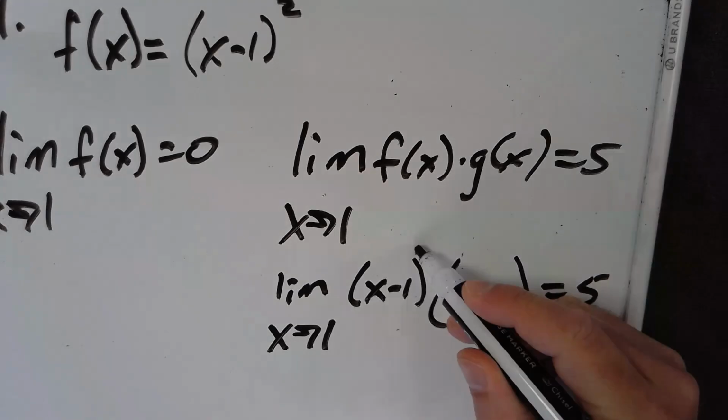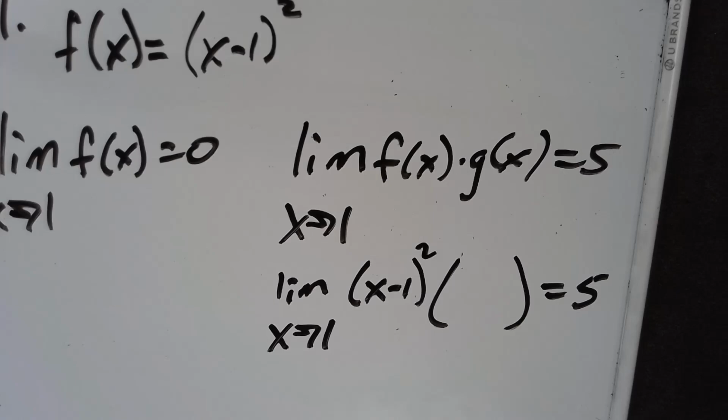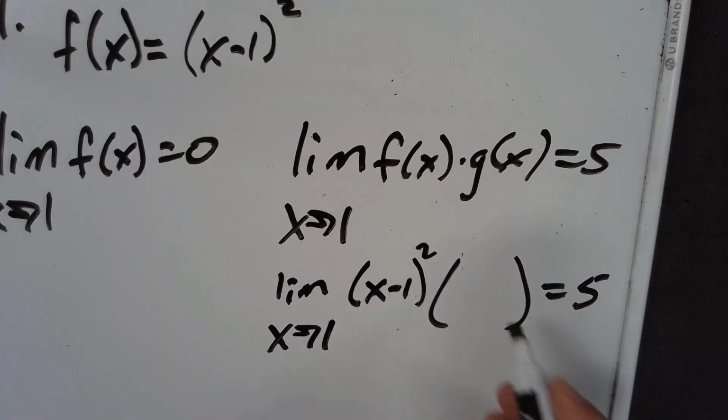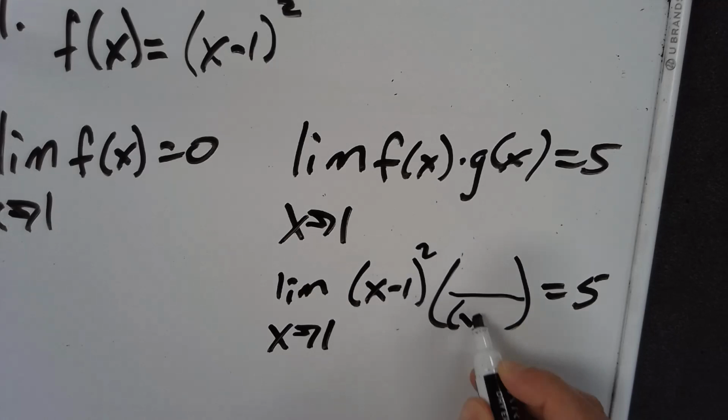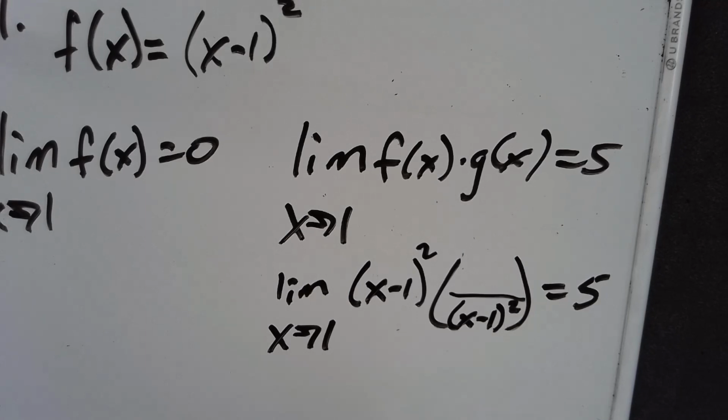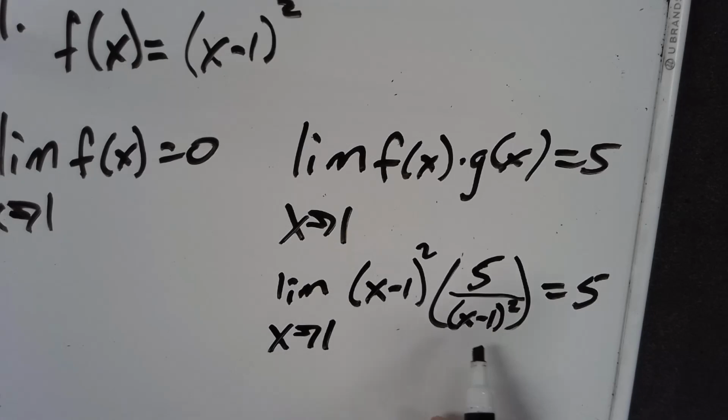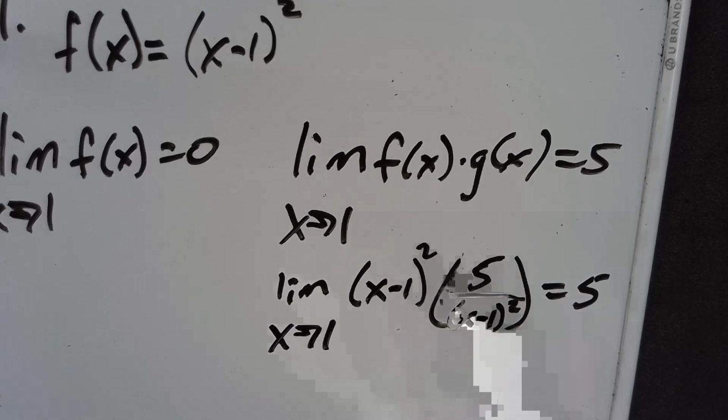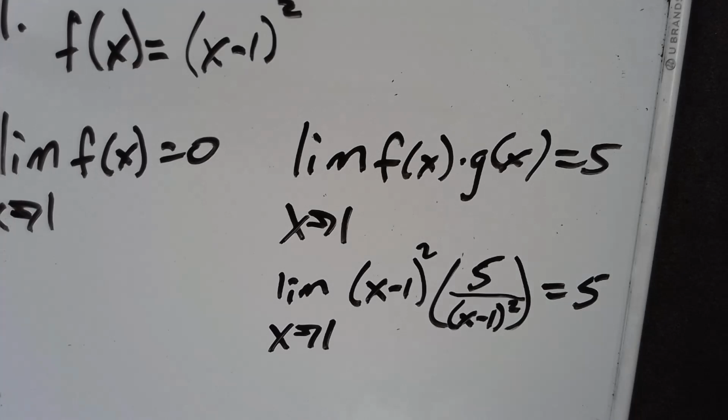Okay, I put the squared in there because that's what we started with, but whatever you started with. So if we had this, and then just a 5 on top. Is that okay? Because we still can't get to 1 by our limit, right? But now we can cancel it, so there'd still be a hole there. If we try to graph this, there'd still be a hole in our limit, but right now they can cancel each other out. That's a cool thought. I mean, if you're into that kind of stuff. Anything else?